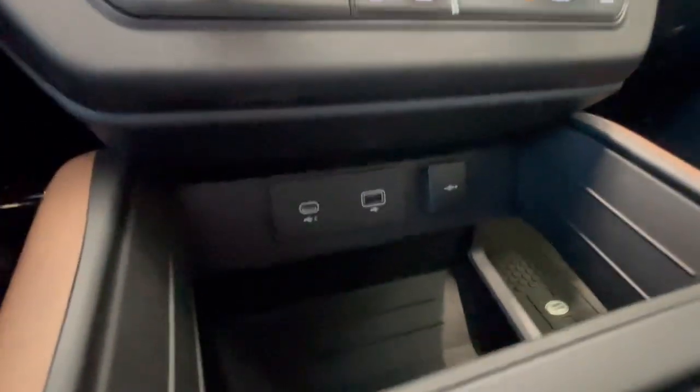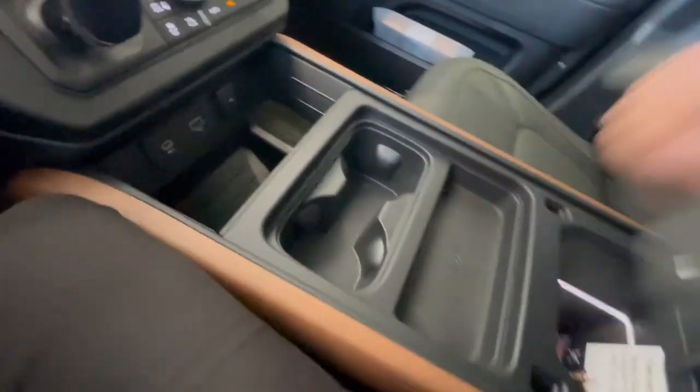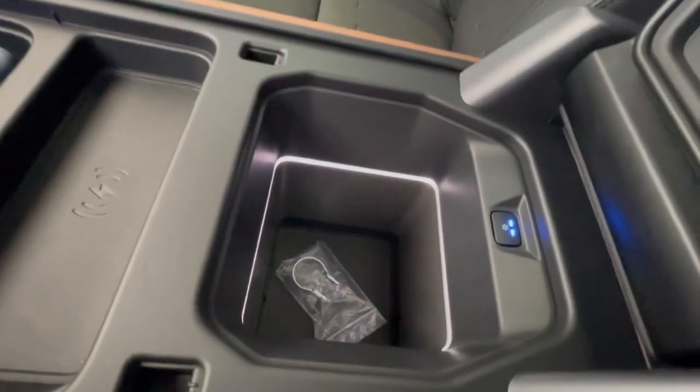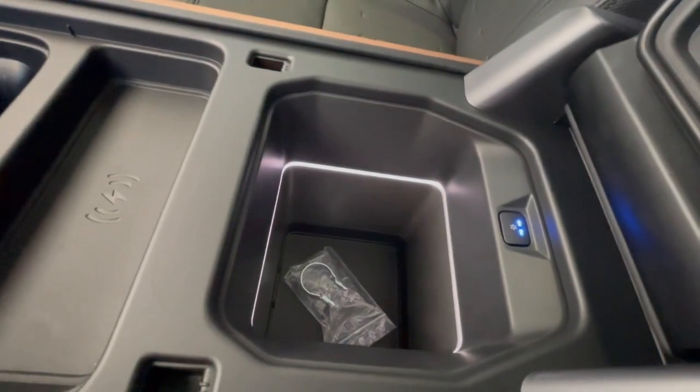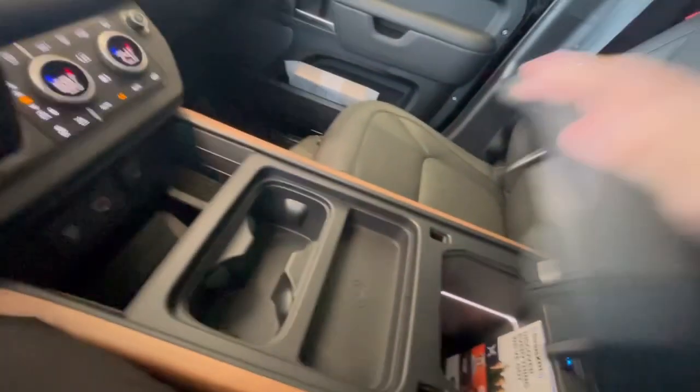Evolution of charging, USB-C, USB circle charger, and then you have inductive charging and a really, no pun intended, cool refrigerator that you can put your juice boxes in here and keep everything cold. I'll leave it on. Your passenger seat. And there's also a charge point right here. Throw all your gear up in the tray up here, which is nice. And there's a place back here too where you can throw things.